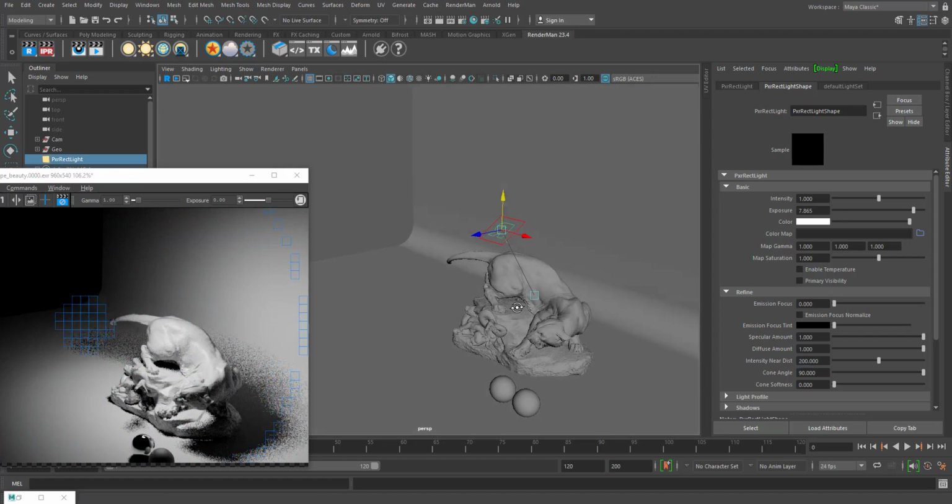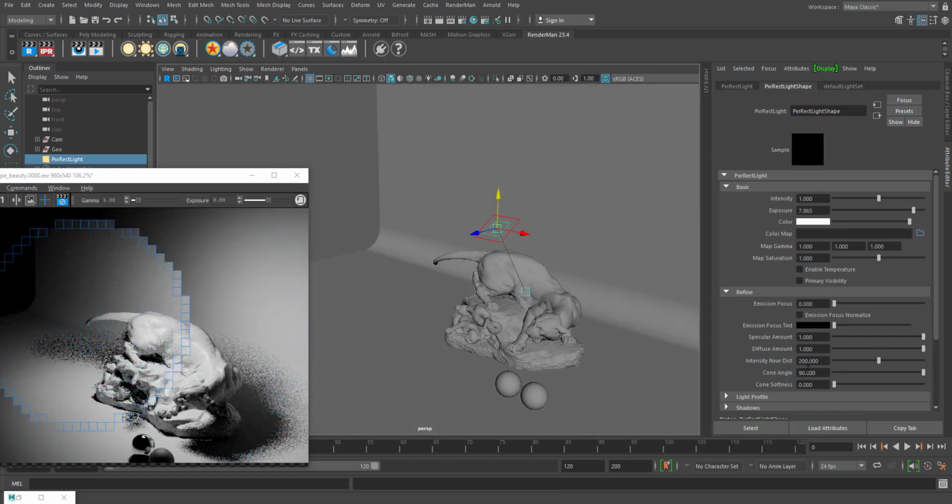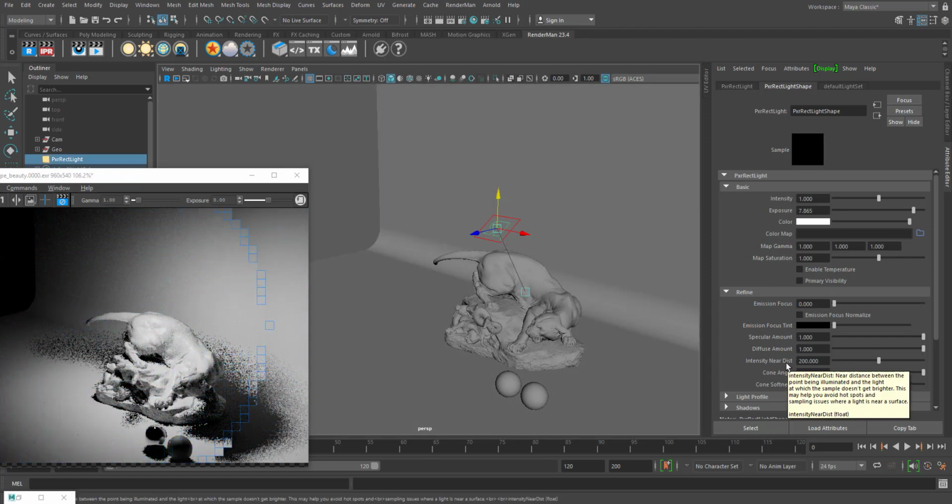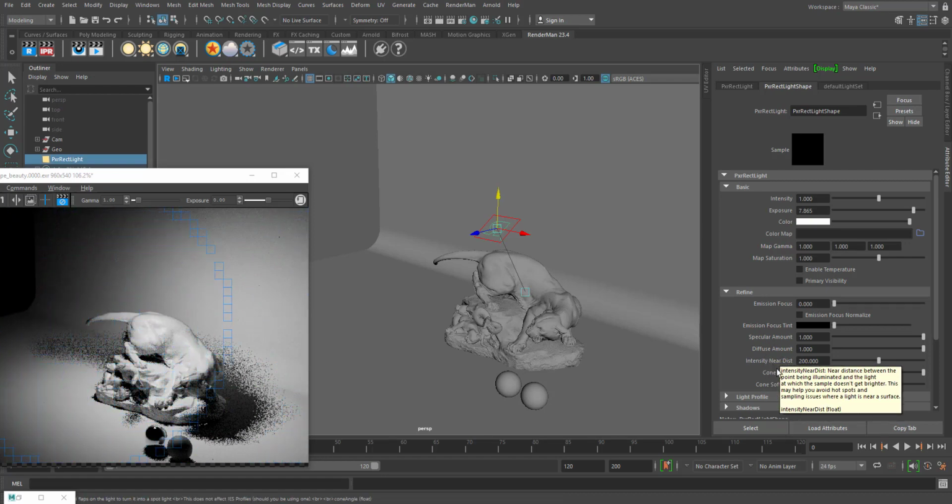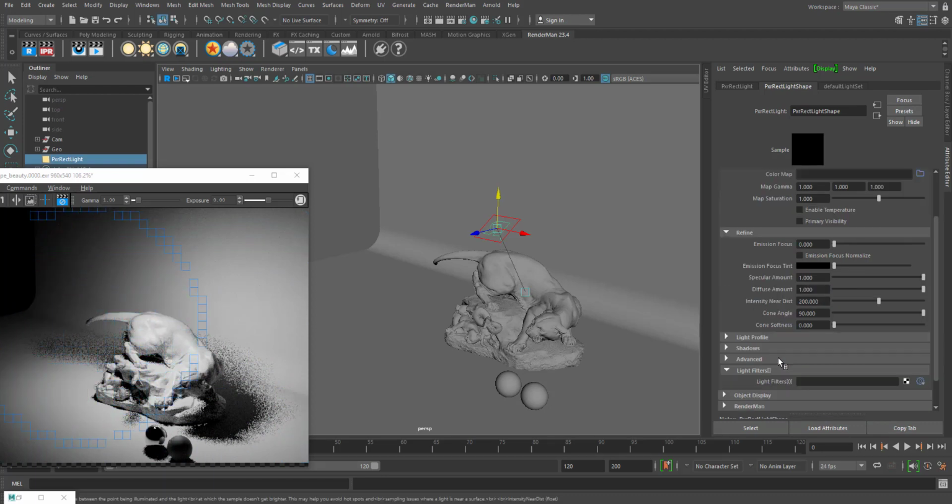So this is a very cool option, and we usually use this option in production very much. Most of the time we'll use this to match the live action, or to direct our light.